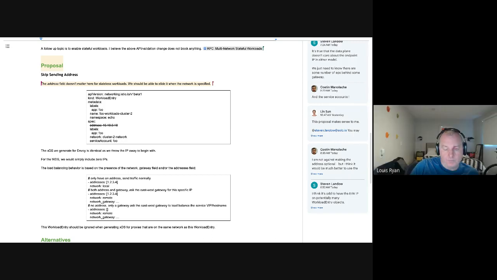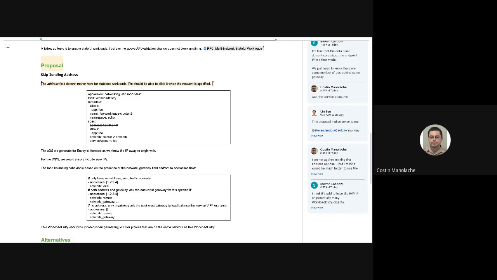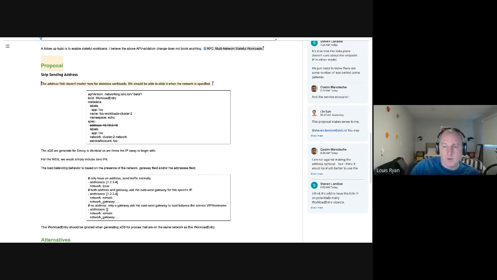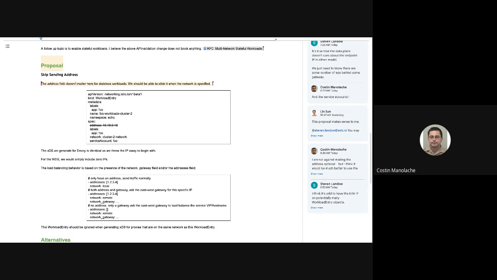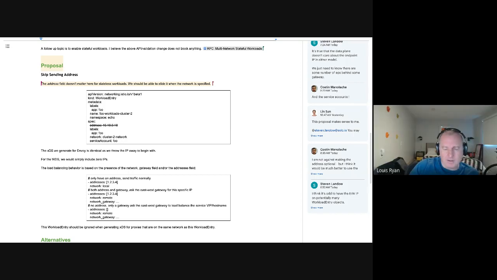Mm-hmm. Maybe we should define another concept for cross network. It's not so hard to add another. Well, I don't want to introduce another API if we can avoid it. I agree. That's why I prefer to use the service entry, if we make some changes to it. Yeah, but if you have to choose between the two, I would choose workload entry over service entry today, because it's still modeling a workload or group of workloads as opposed to modeling a consumable service and its bound endpoints. One is closer than the other.